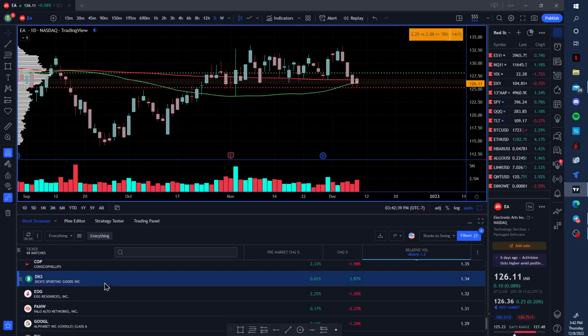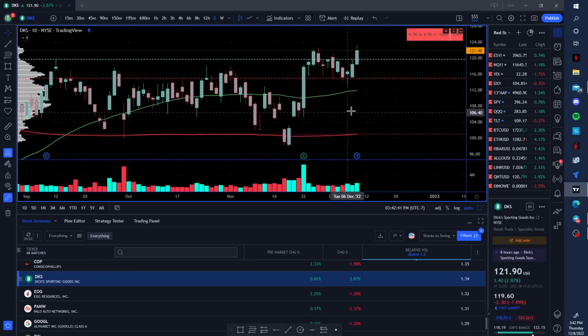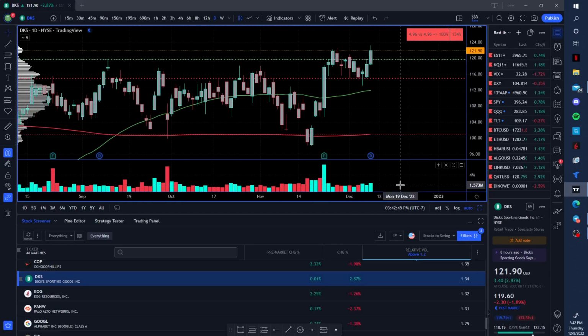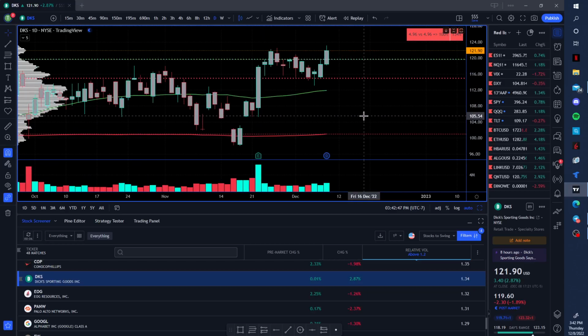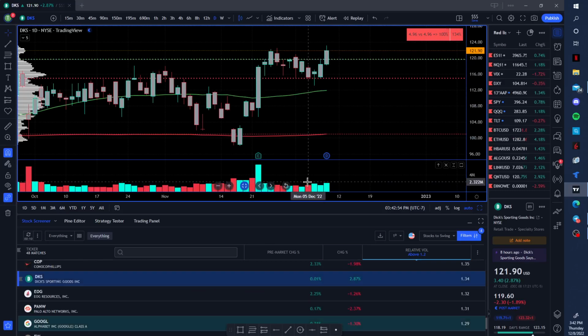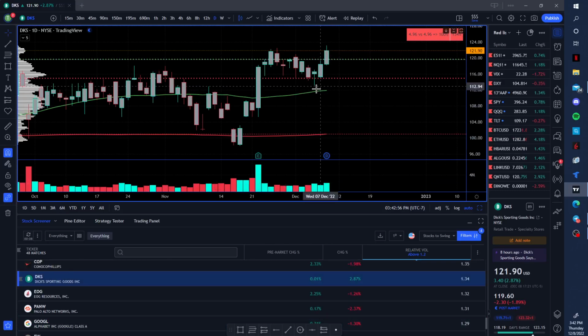What else? Dick's Sporting Goods. What does their chart look like? Very strong breakout. That looks really nice. Looks like you may have been able to catch that yesterday too, or the previous day. If you swung calls the previous day here, I guarantee that Dick's showed up on this scanner right here because you have high relative volume right here. On a hammer, on a pullback, looks like a flag. Looks like you would have made out pretty well.